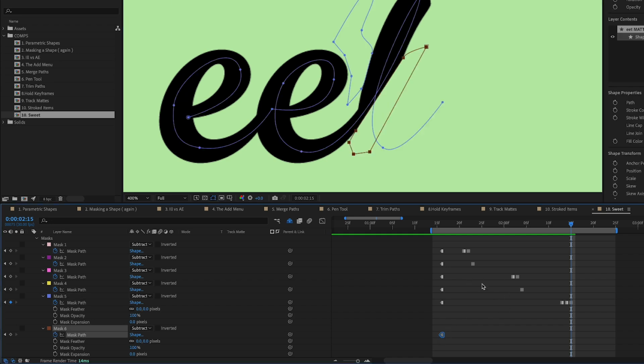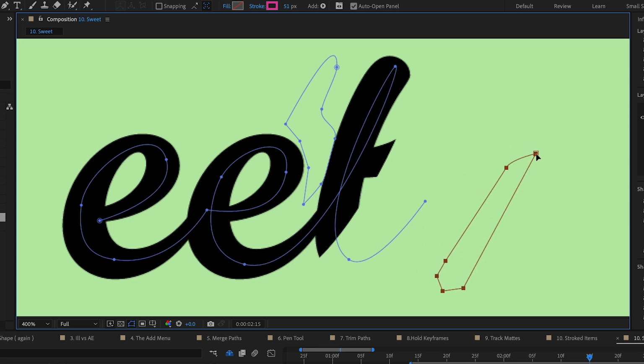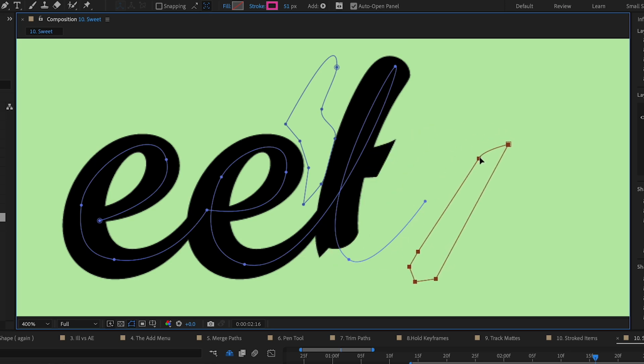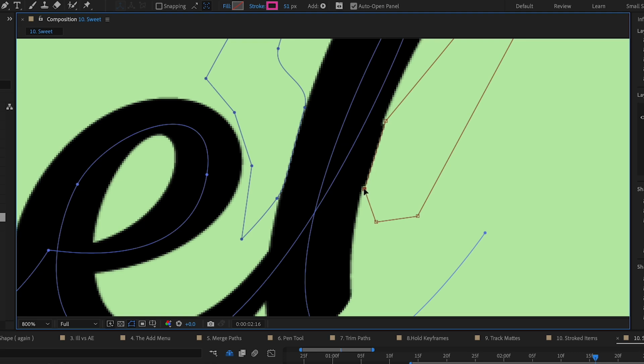So let me select this now and see where we're at on this side. Okay, so that still looks like it's being cut and I need the mask there. So let me go one more frame and it looks like the edge is there. So I guess, oh, actually, all right, so here's the edge of my stroke and this small amount is still sticking over the edge. So, okay, what I'm going to do is use this mask up here to just keep cutting off that T-bar, okay? So grab this point and put that there, and let me get a little bit closer.